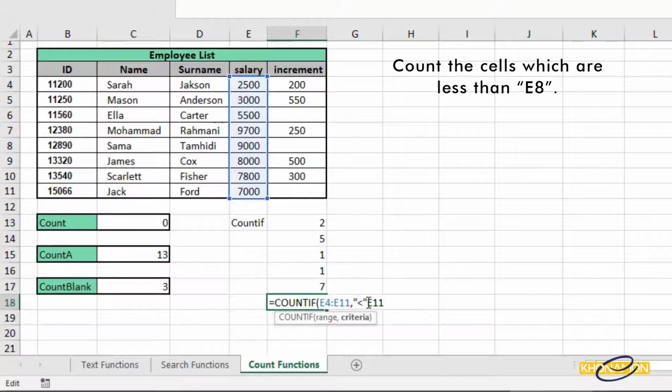For linking less than and the cell, we use an ampersand in between. The answer is 3. Here, we can use any operations according to our needs. So you see, COUNTIF counts every criteria, including numbers, text, or any criteria, but with conditions.